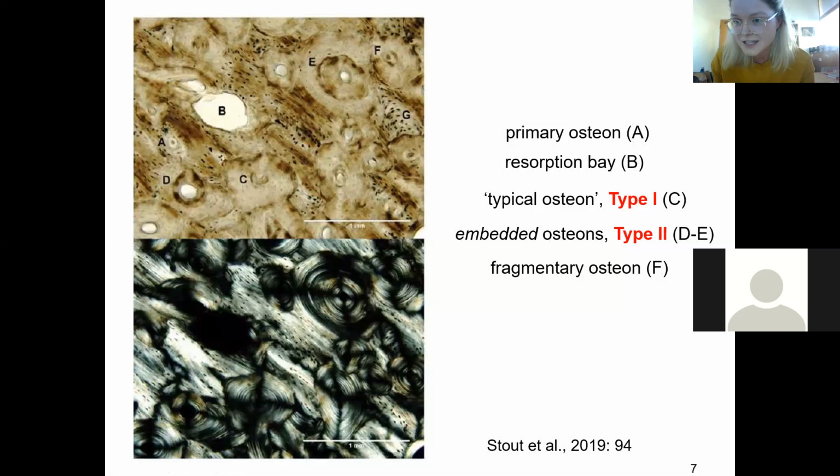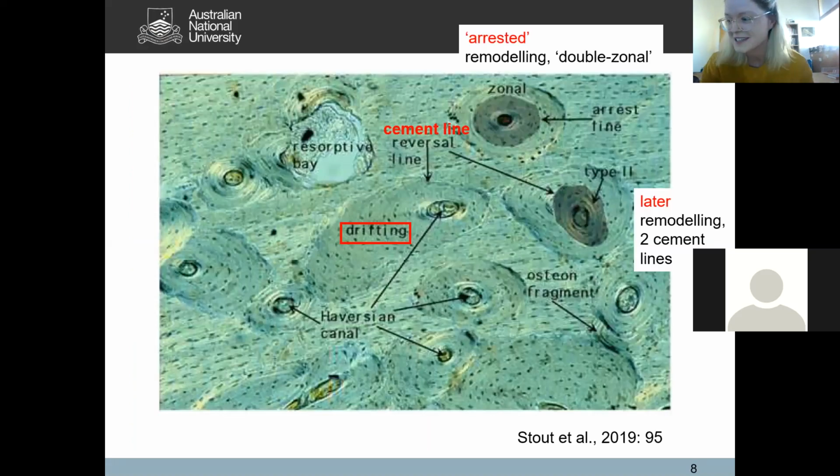They're typically quite easy to tell from the thin section. Obviously, it takes some experience and time to differentiate what's what. But the idea is that you have 2 separate cement lines, and we'll get onto cement lines in a minute. And B is just a resorption bay, which we mentioned last week as well. But I just want to show this as a reflection of what products that BMU activity can leave behind in a thin section. So type 1 and type 2. Type 2 is embedded. Now, that's not all. Unfortunately, it isn't over. There's just a couple more types of osteons that you could see in your thin section.